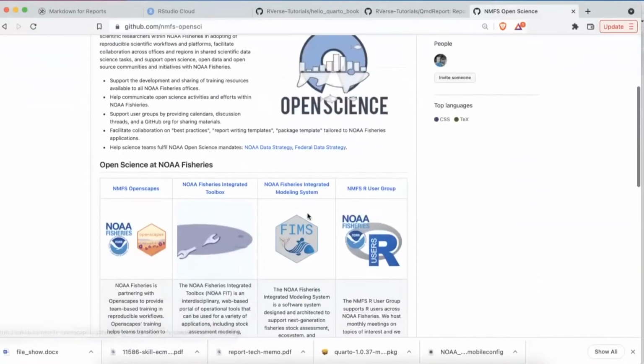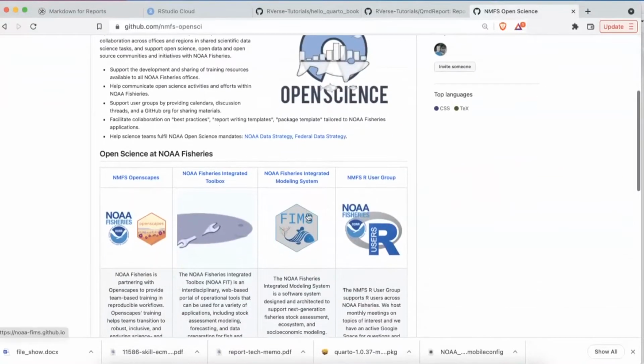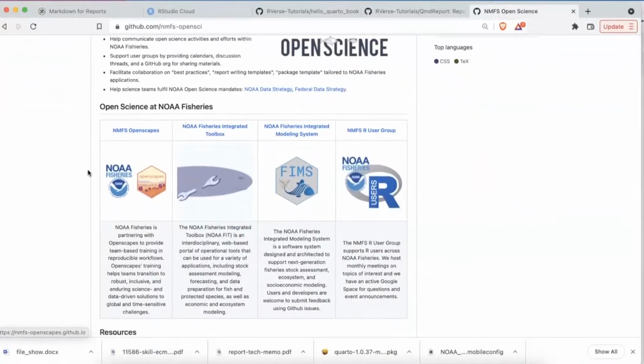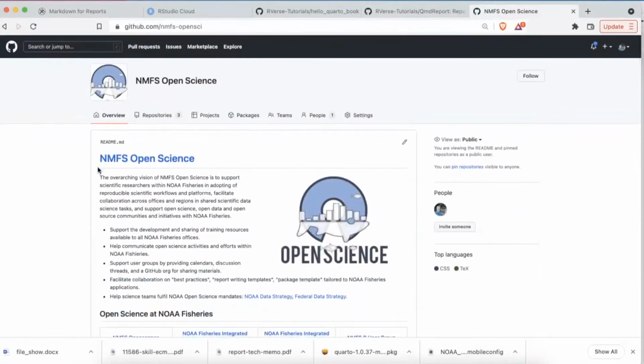And this will give you an entryway into the R and OpenSci communities within NOAA Fisheries. So learning these things that I'm going to show, you don't need to do that alone. There's a community out there who can help you learn it and whose code and Markdown you can copy.